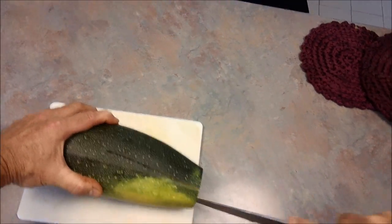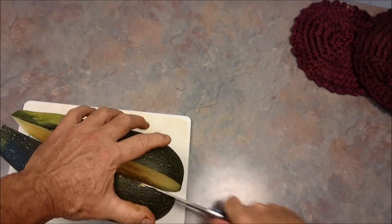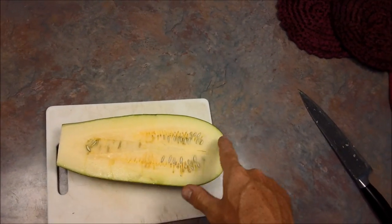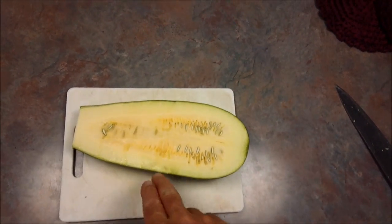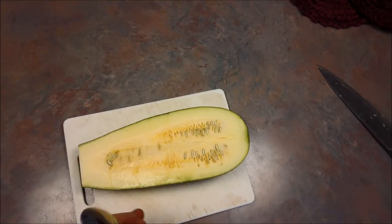Basically I just take the big knife and cut it in half like this. Look at this one — it's got more of a whitish zucchini color to it with a little bit of orange through it. Some of them were solid orange, some were solid white — it was all over the place.